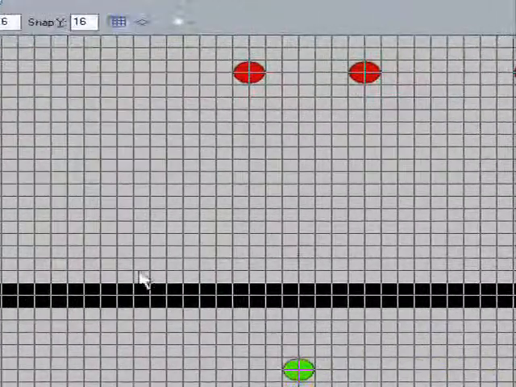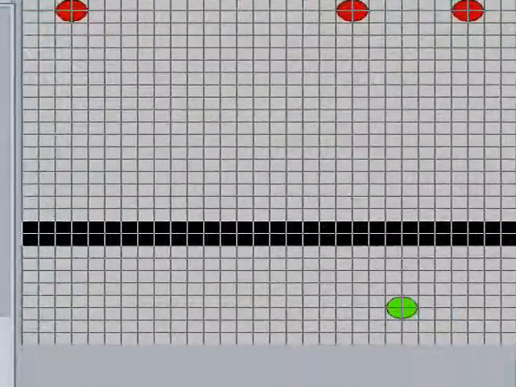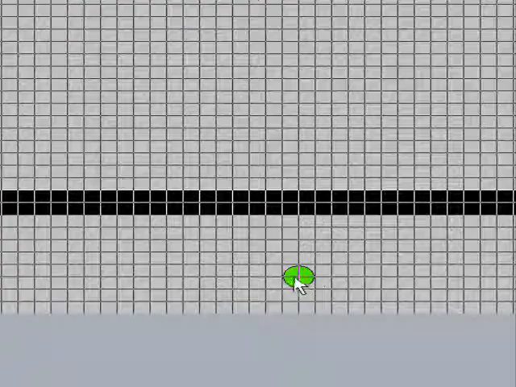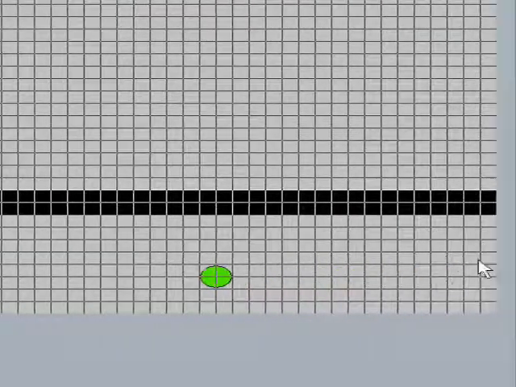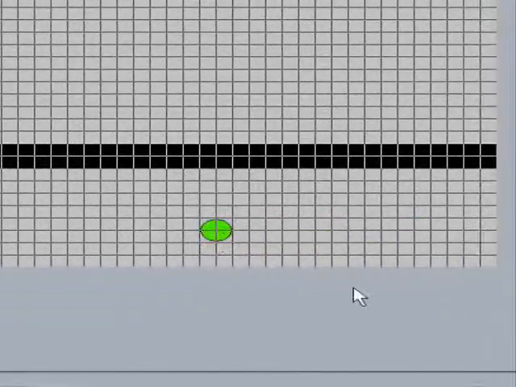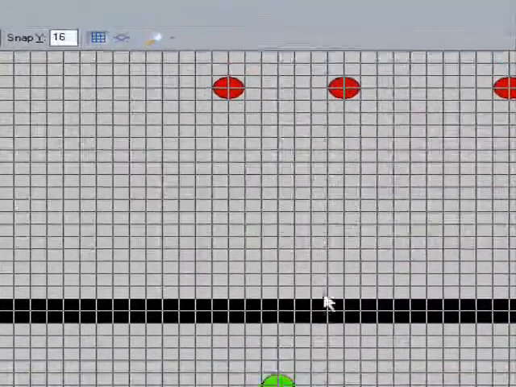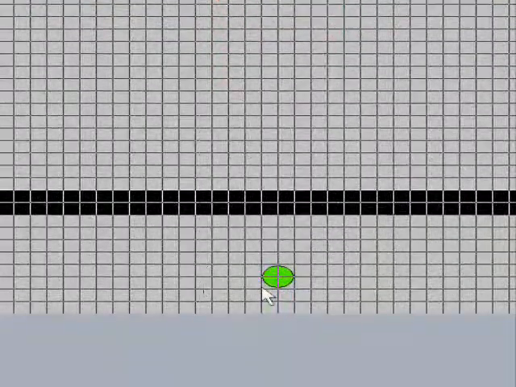And so the enemies, they'll detect these fake blocks and go right through them and avoid the solid ones. And then as a player, you have to avoid the solid ones and get through the fake ones and try to avoid the enemies, because if you don't, then it restarts the game.